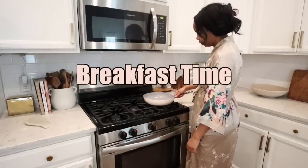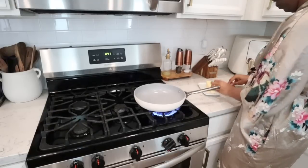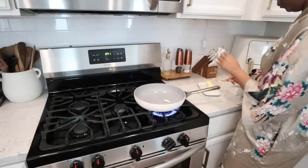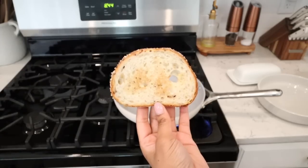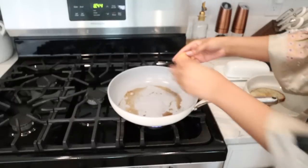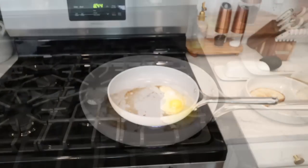Now it's time to make some breakfast. I've been loving to have this avocado toast. It only takes a couple of minutes to make in the morning, so I just add a little bit of butter to a pan, and then I kind of just toast the bread up a little bit. You can also put it in the toaster, but I love toasting it with a little bit of butter.